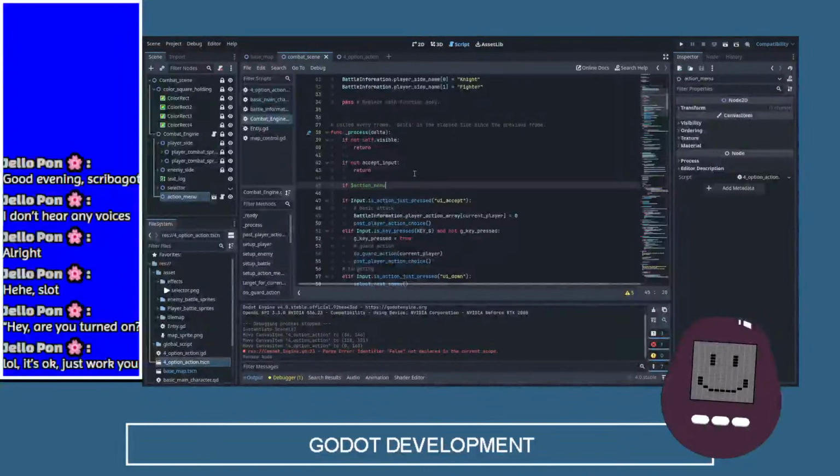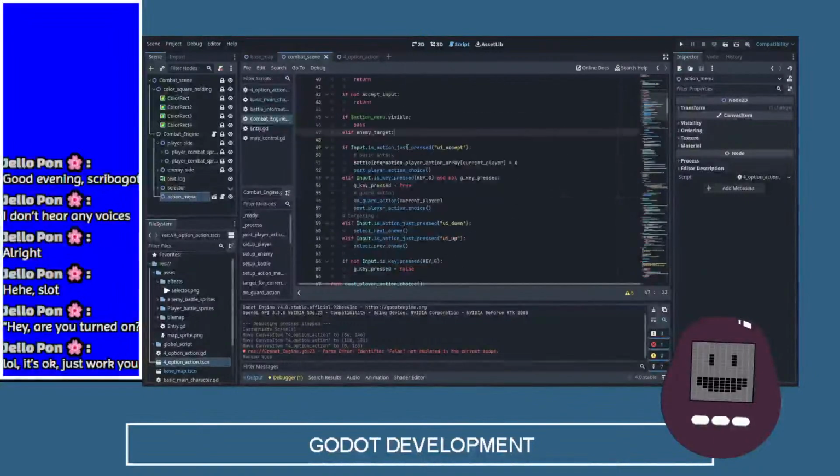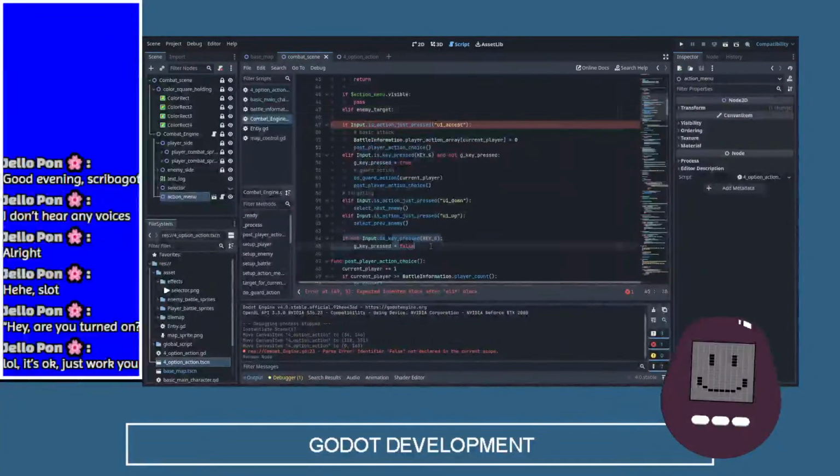If, elif. No, we want enemy target. Because this used to be the enemy target.